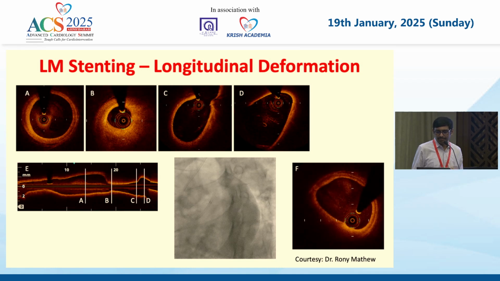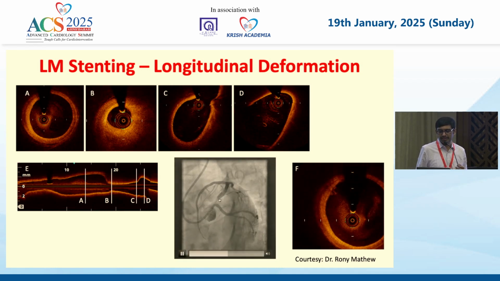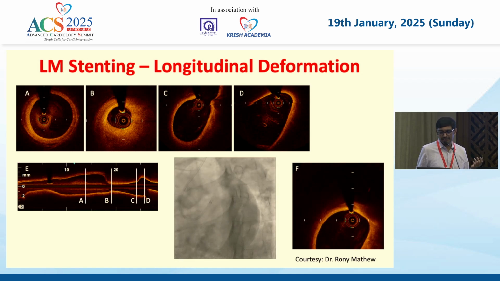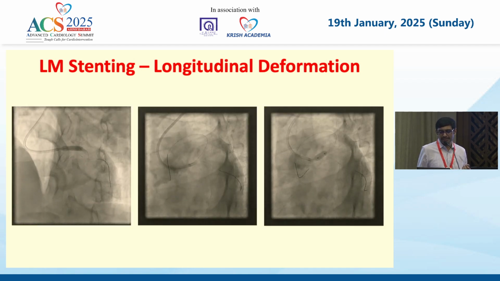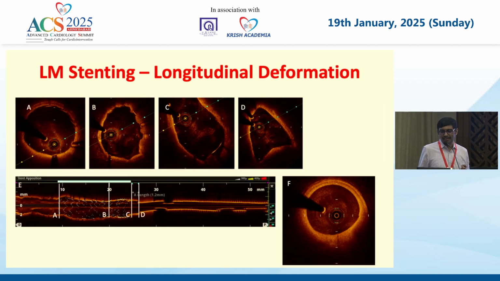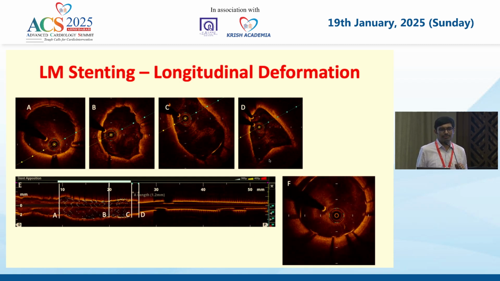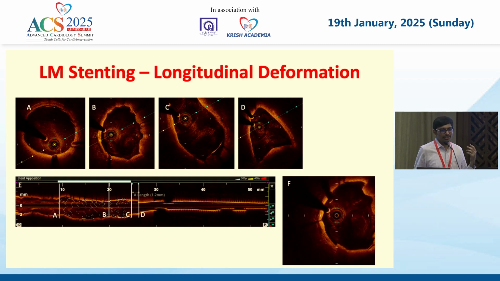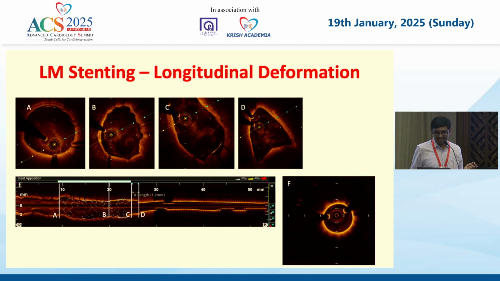And this is another patient suspected to have some form of autoimmune disease and a tight ostial LAD lesion. It was done during one of the workshops. We dilated it, a 5 millimeter stent was implanted, and a nicely optimized POT was done. And this is what we observed in post-POT imaging. There is hardly any stent in the proximal 4-5 millimeters. So again, this is an example of longitudinal deformation. We almost didn't have any stent in the left main. Everything has migrated into the LAD.